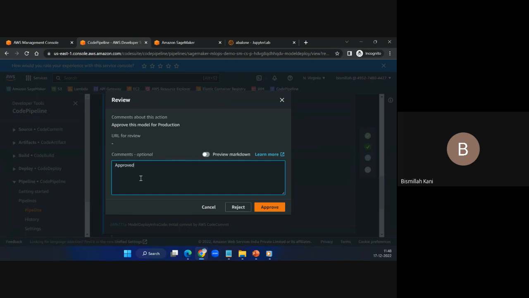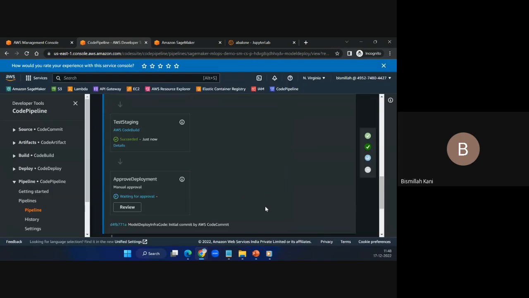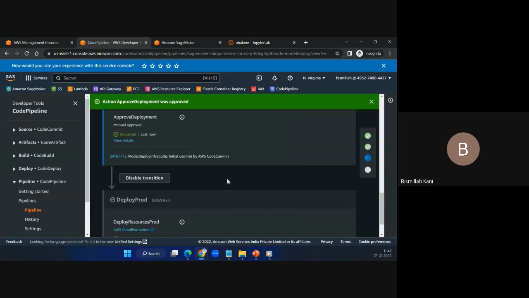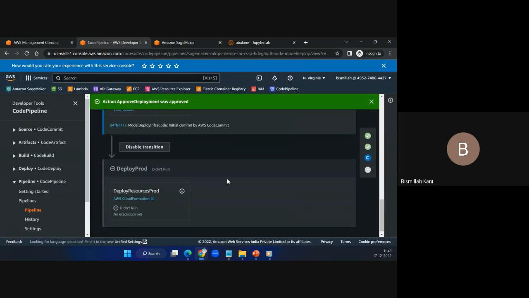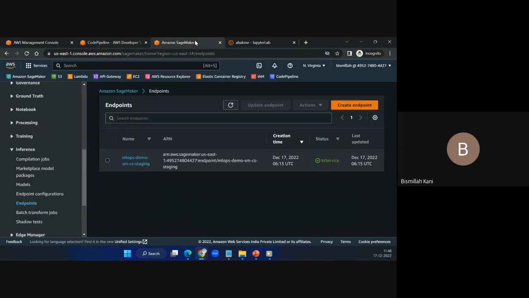So now let's say it is approved. The admin, whoever is there, will say approved for production, and then he approves. Then the endpoint will be deployed into your production environment. In a minute or two, you can see another endpoint created for the production environment.